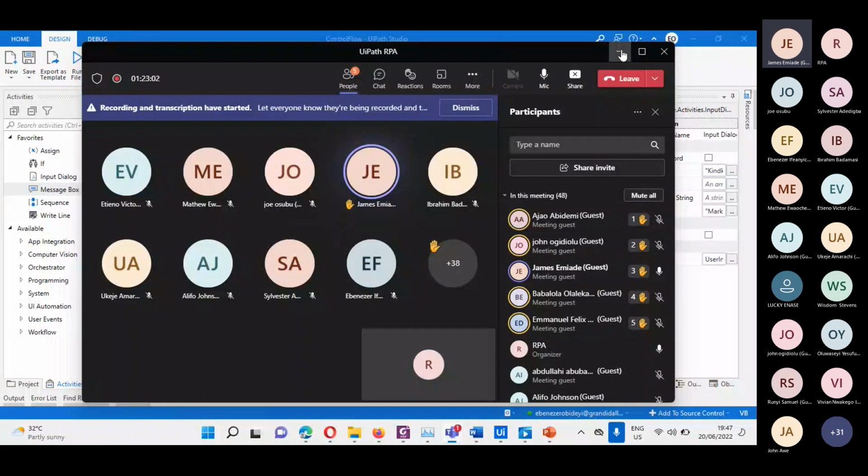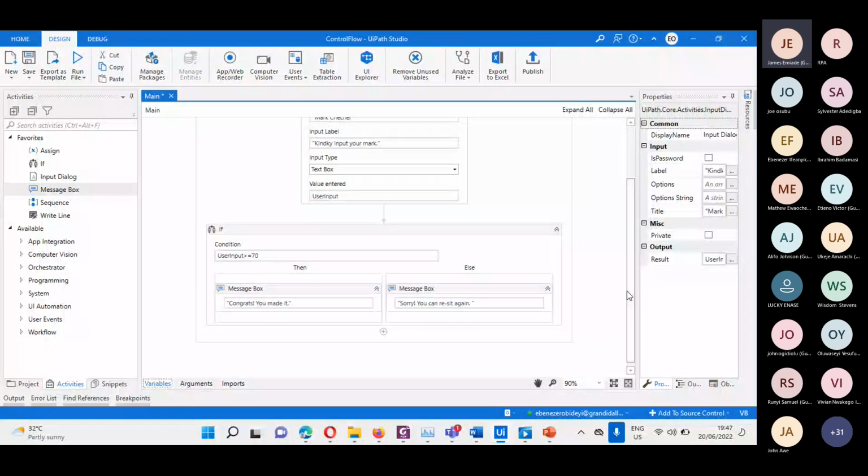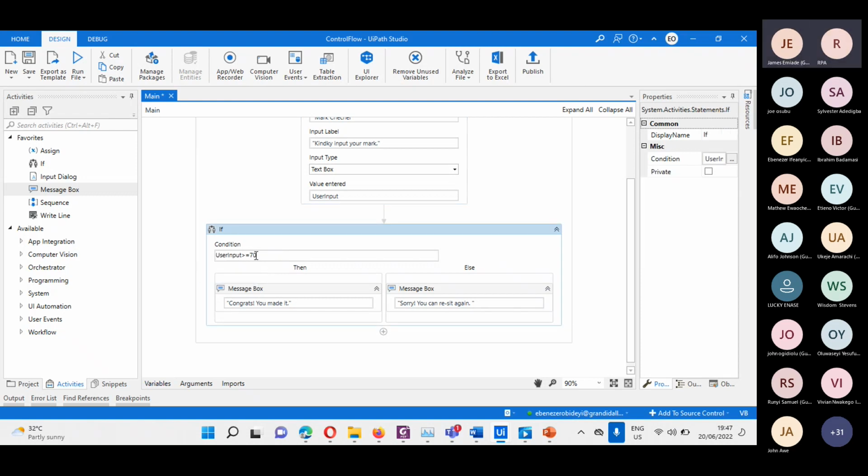I feel in that if box we should have: if mark is greater than 70 and less than 100, it should be like an AND to set the bar. So I think it will stop any other invalid input. If it's greater than 70 and user input is less than 100.